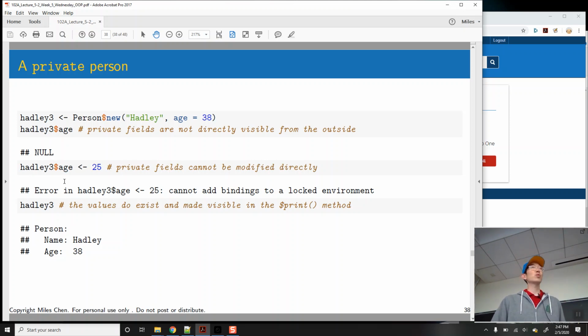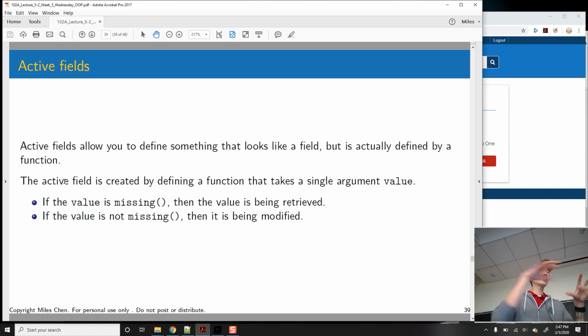Okay, so that's what a private field does, and it just helps ensure that outside stuff is not going to mess up things internally, right? So internally, you might have values that are in some kind of formatted list, a list of certain things, but outside, somebody can come in and just change it to a vector and break your code, all right? So by putting things in private, you can prevent that, okay?